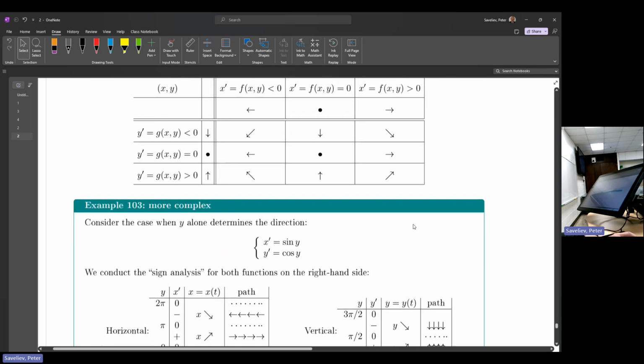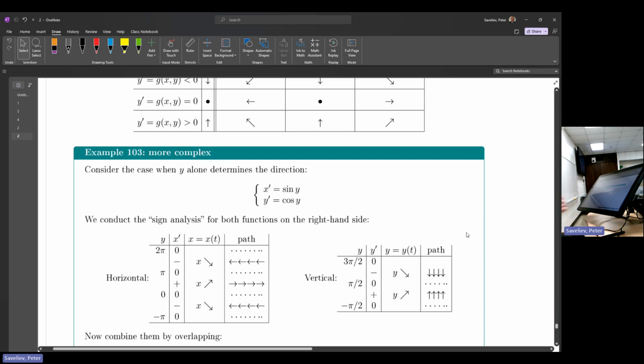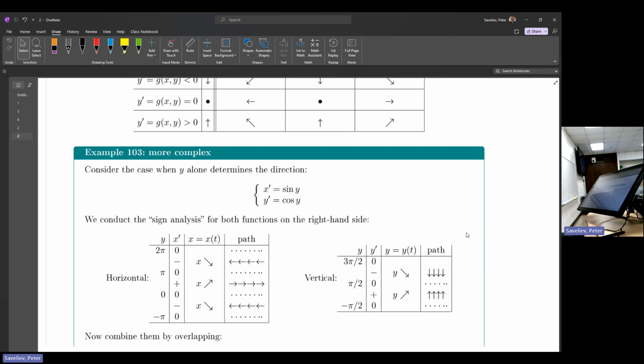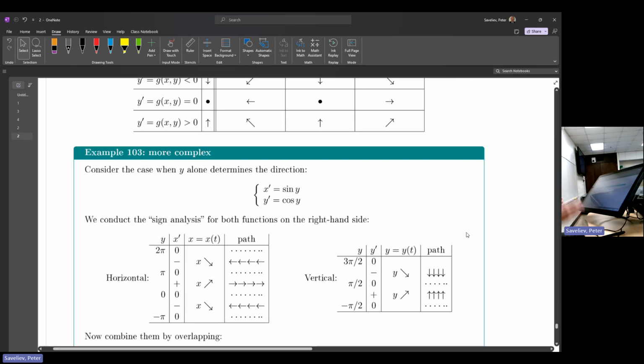So here I take a differential equation that I do not hope to solve. That's the point. x prime is equal to sine of y, y prime is a cosine of x. Where does it come from? Doesn't matter. But analysis of sine and cosine is very predictable. It goes up and down, meaning negative, positive, which for the horizontal varies once again left, right. If we look at it as we go vertically, the direction changes from left to right to left to right. If we go horizontally, the direction changes from up to down to up to down.